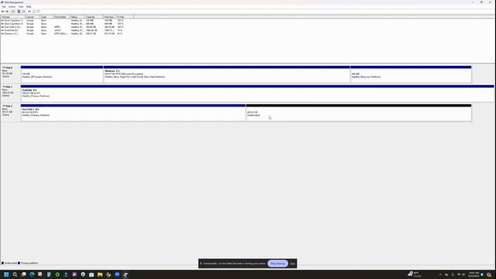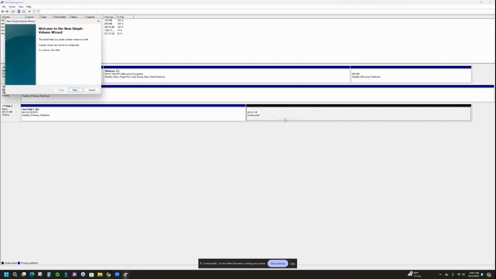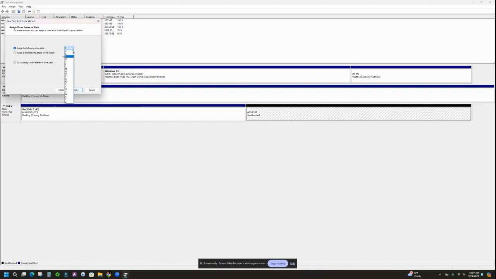So now I'm going to right click on the unallocated, new simple volume, next. Whatever's left on there, that's what I'm going to use. Then I'm going to go to KU. Assign U, because I am a Kansas University fan. I like the Jayhawks.